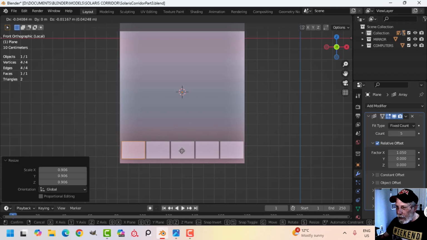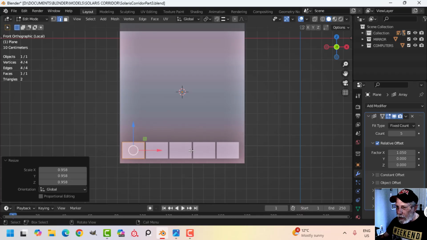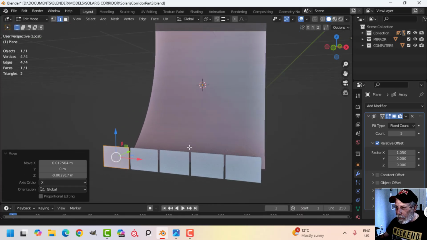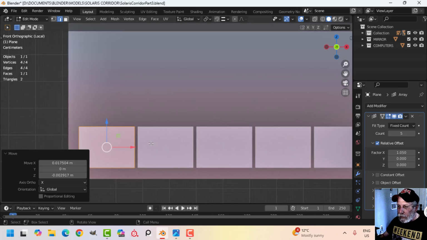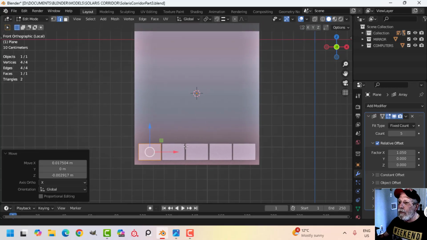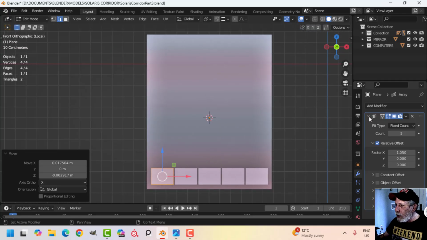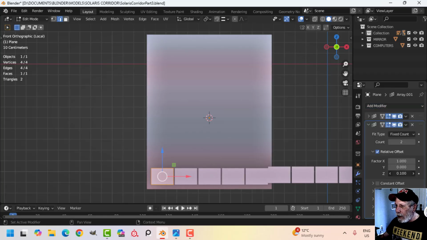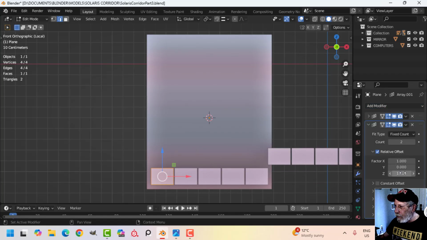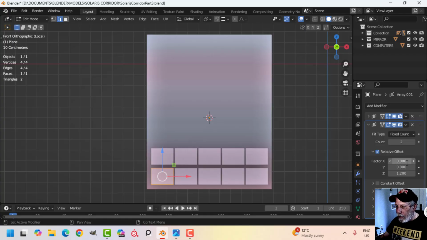Can I do it like this? And it's got to go into the wall a little bit. If it was like that, would that give us enough? I know they're going to be curved, but what if I put another array and go up and zero that out?